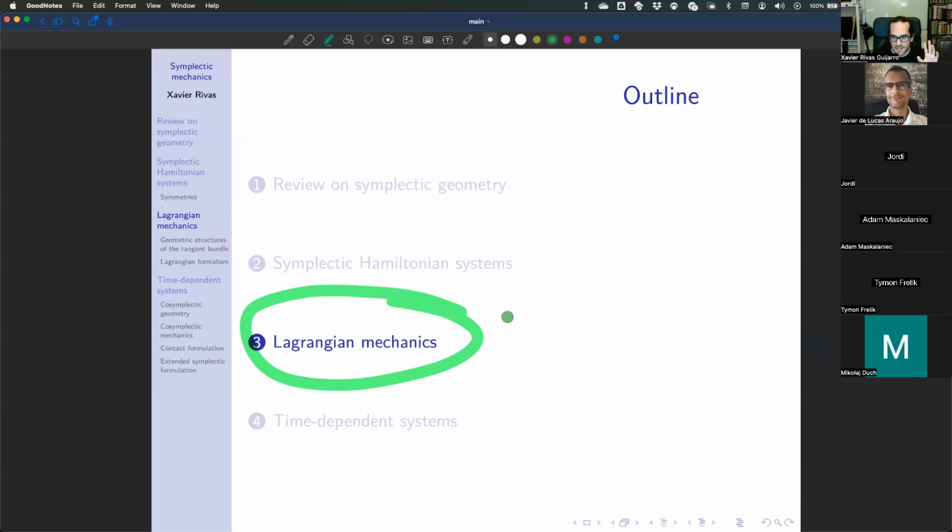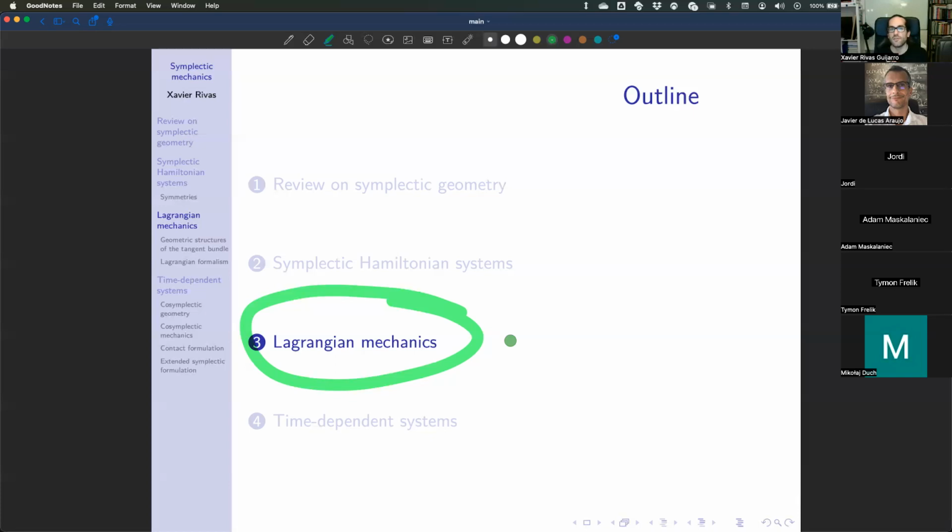Okay, now let's turn to the Lagrangian side. This is interesting. There are many differences and similar things between the Hamiltonian and the Lagrangian parts. I will try to stress some of them. Somehow the Lagrangian part is more complicated. I think it's trickier, and I will try to tell you why.